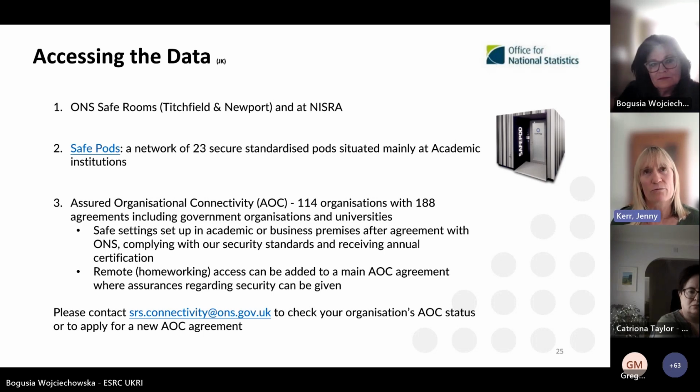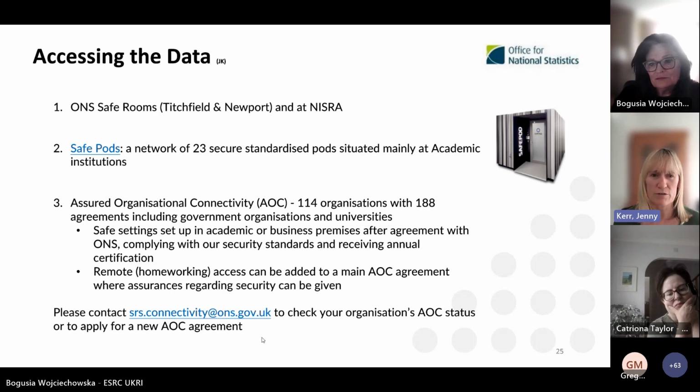But by far the most popular, and I think it's something like 95% of access, is through our Assured Organisational Connectivity, AOC for short. There are currently 114 organisations with 188 different agreements. Some organisations can have more than one agreement, because there are different levels of agreement that can be had. What this means is that safe settings are set up after agreement.